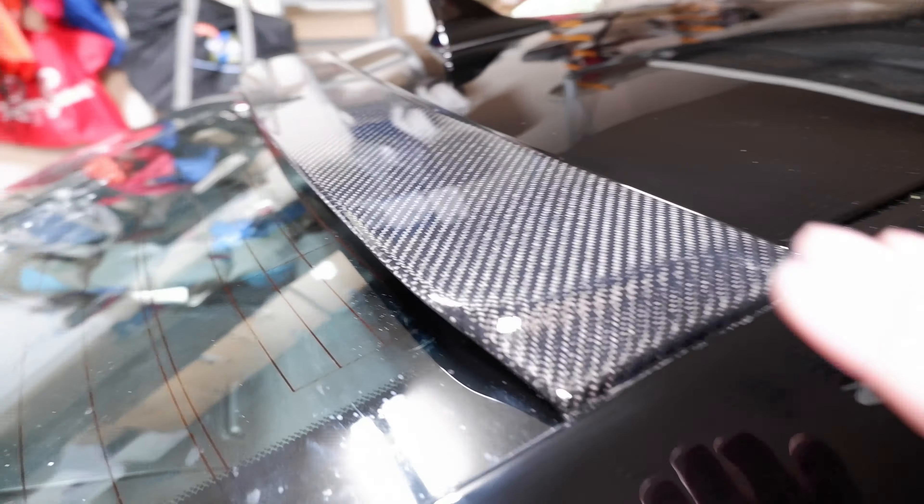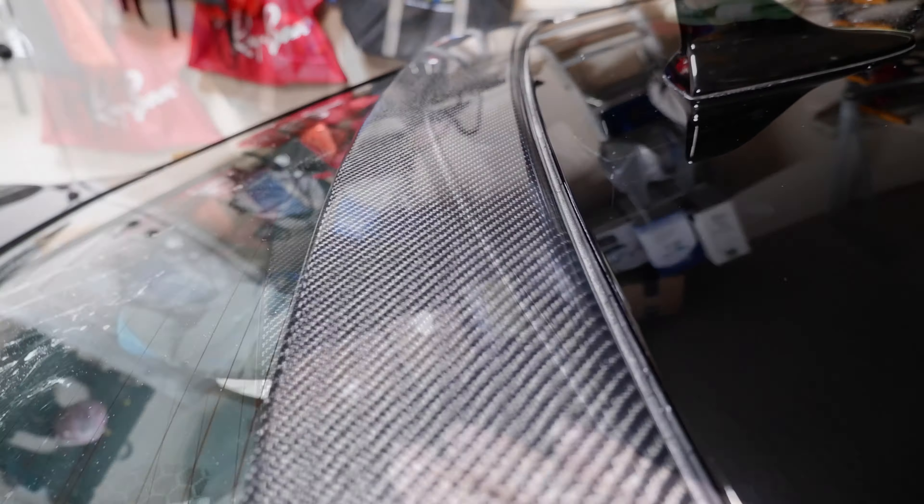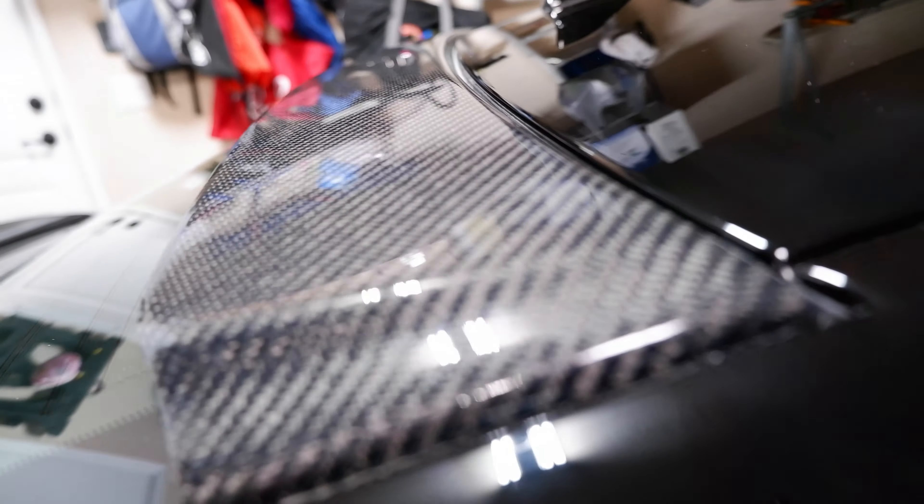We got that baby buffed three stages of compound — the compound, the polish, and then the ultrafine polish. That last ultrafine polish is more of like a wax — it's not a wax, but it's a polished wax. It's really wet and it gives it that final deep shine. Used that sanding block, got it nice and flat — no more orange peel or anything, so that thing is nice and smooth. You can see the reflection in the light. Same with the trunk spoiler — super nice. I hit that thing with a little bit of polish after I was done with the other one. Everything is nice and done now.